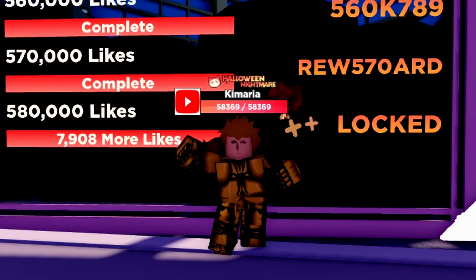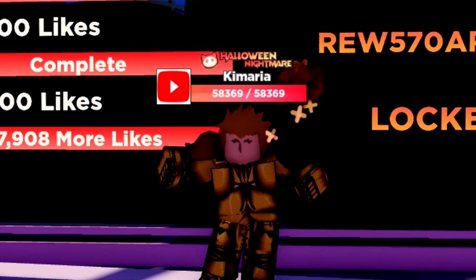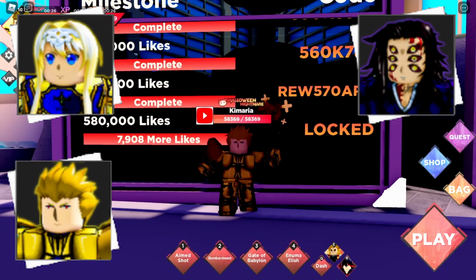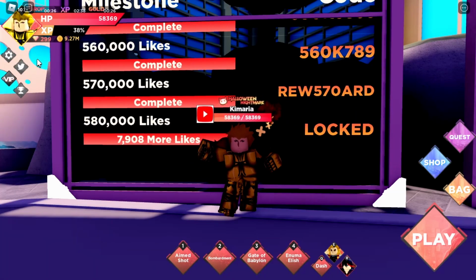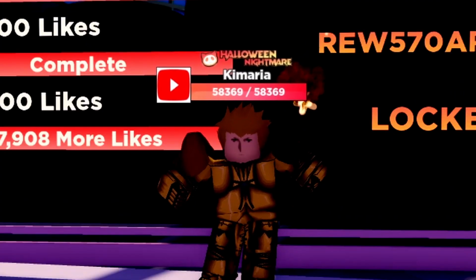As I stated just a few seconds prior, Boss Rush has 4 different characters that you can obtain and play as: Alice, Kokushibo, Gilgamesh, and Broly. All 4 of these characters are good and are used in different ways. However, certain characters are better for certain game types than others. So, to begin, let's start off with Alice.